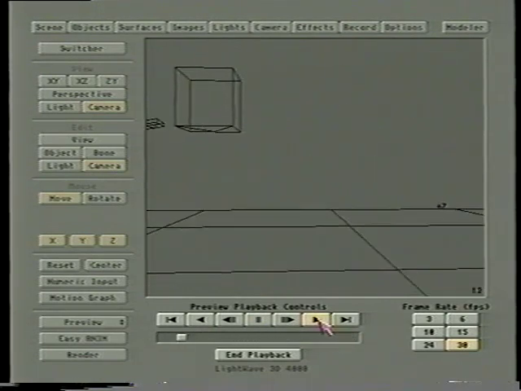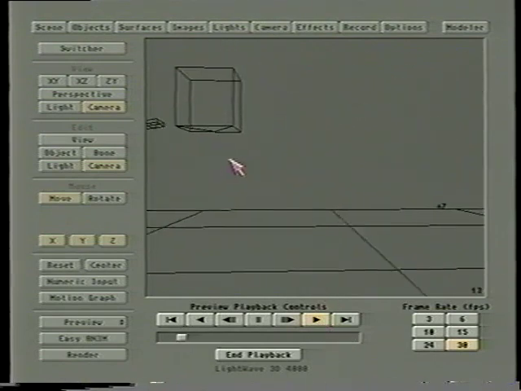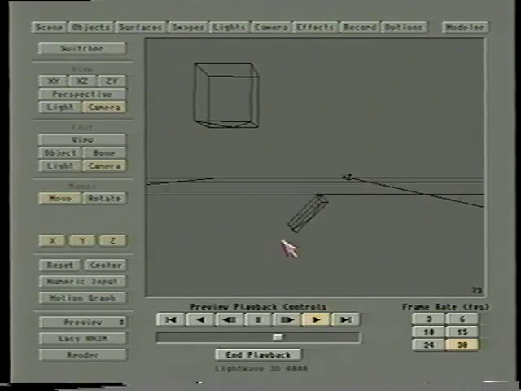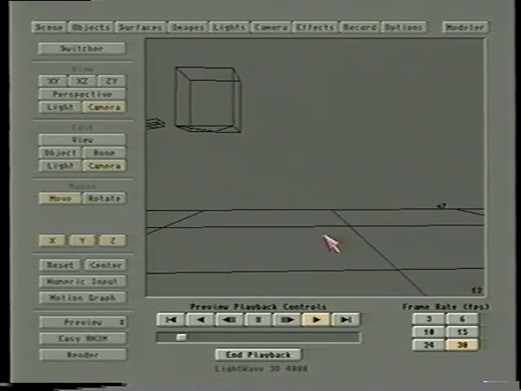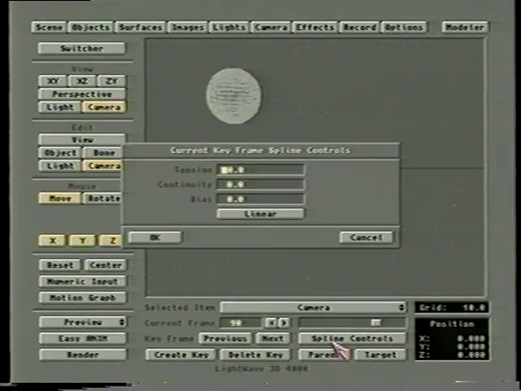Boom. Now one thing you'll see there, and the reason for the boom, is that if you watch the camera path, bang, it just stops. So what do we want to do? Ease in, ease out. We want to adjust the tension of the camera's motion path so the camera slowly parks into position there. The way we do that again is we go to frame 90. We're there already. Click on our spline controls and put our tension to 1.